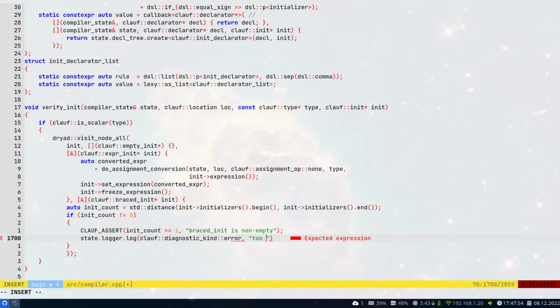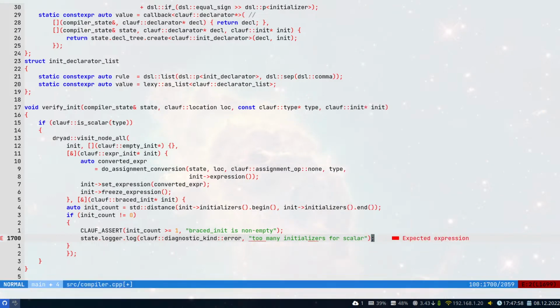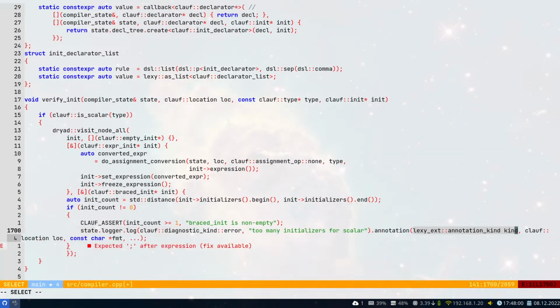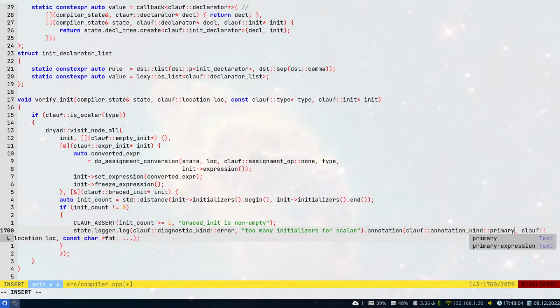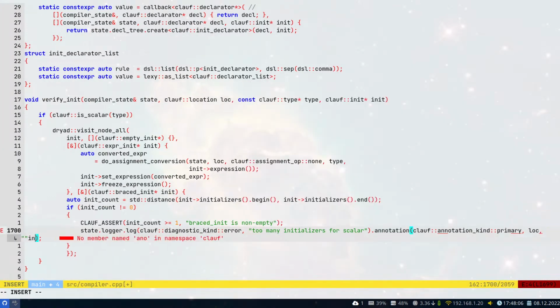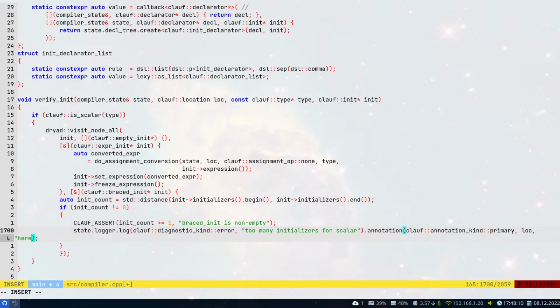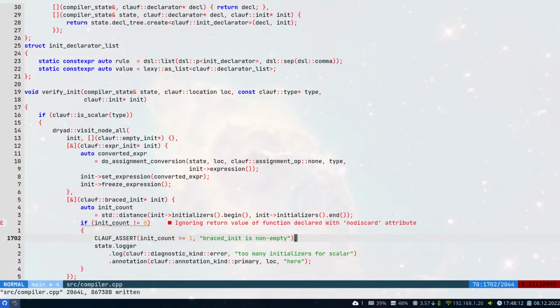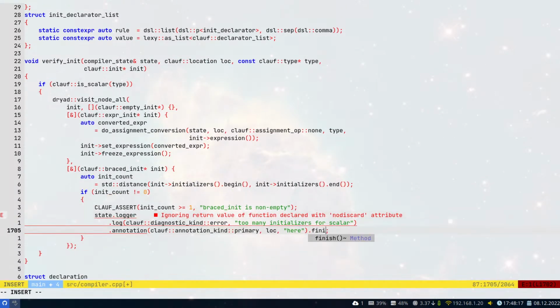Error, too many initializers for scalar. Primary location here. Right. And then we finish the diagnostic.